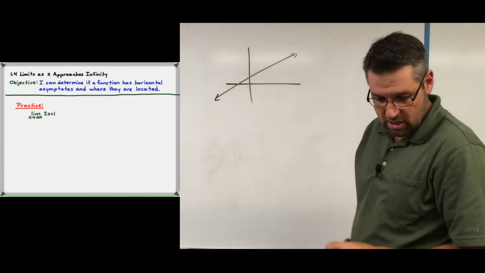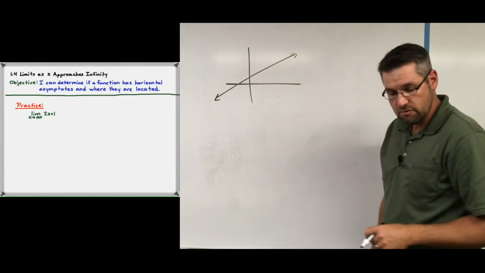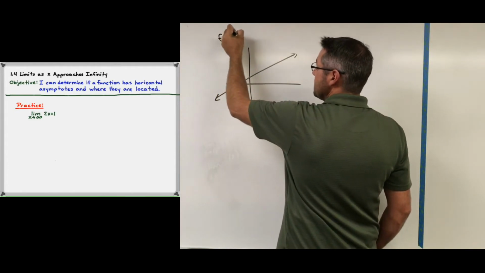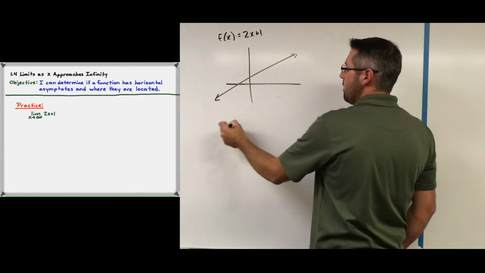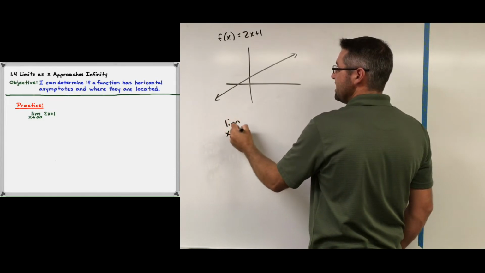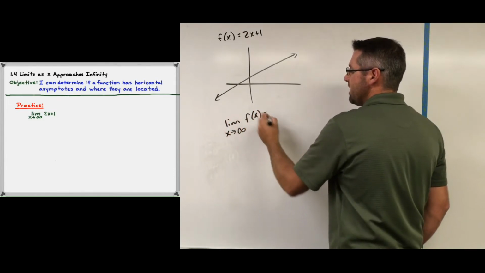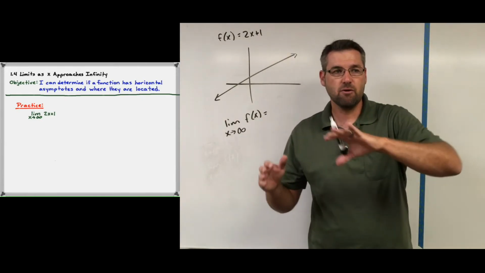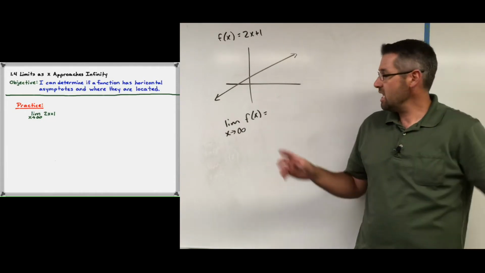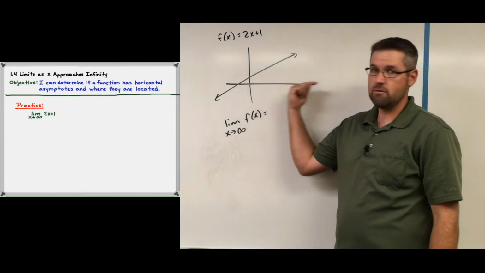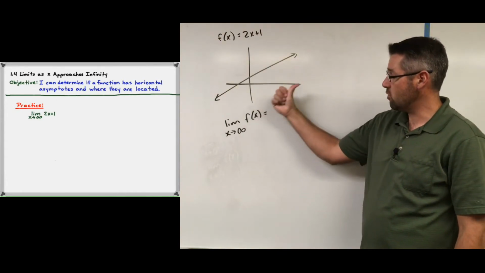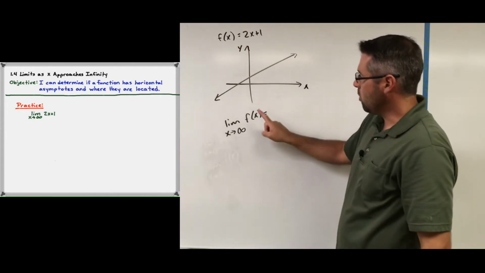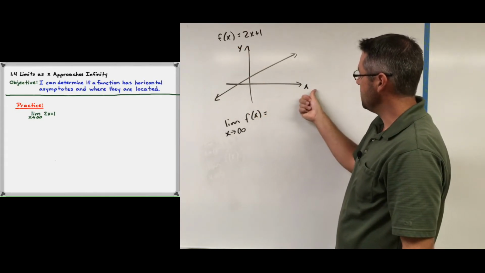It says, what is the limit as x approaches infinity of 2x plus 1? Well, that's like saying let f of x equal 2x plus 1, and we're taking the limit as x approaches infinity. Well, remember, infinity is not an actual number. It's just an idea. But it's the idea that we are getting further and further out there. In this case, we're moving further and further to the right. X is getting bigger and bigger. So, graphically, we can see this. What is the y value approaching as x gets bigger and bigger?